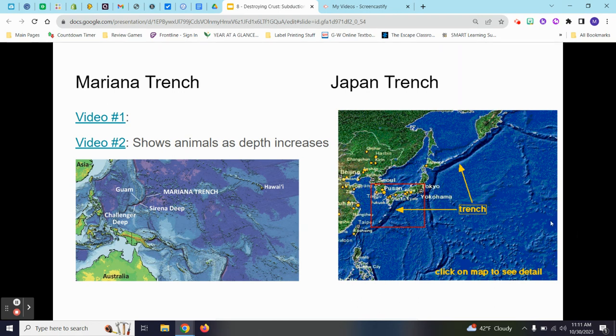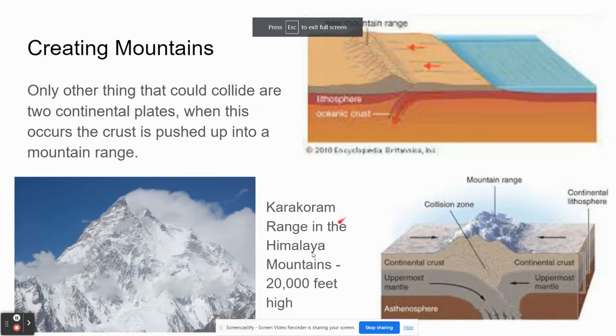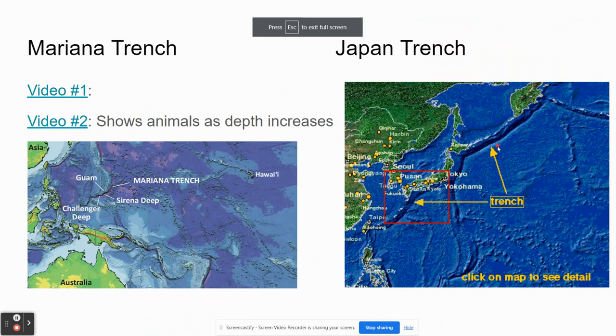So in the Japan Trench picture, the plate that's over where my laser pointer is going towards the continent, because this one's being subducted. So you can see that there's this volcanic island arc that's right here that's following the exact pattern of the trench. So I know this one's going underneath. When it gets underneath, it's starting to melt and it's creating this volcanic island that's here. Same thing with the Mariana Trench, this one is going towards the island, and then you can see there's this volcanic arc that's right there along the side.